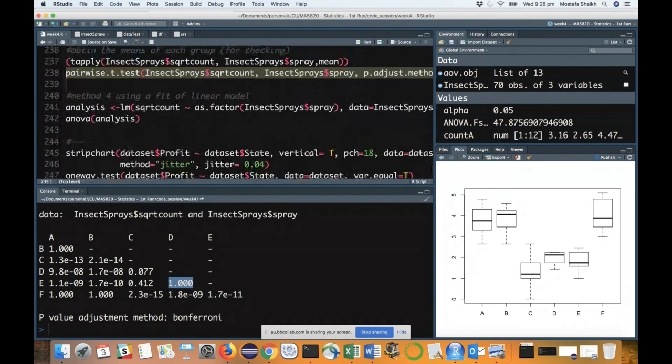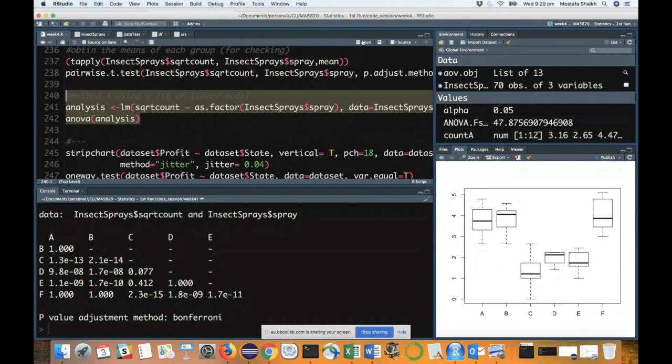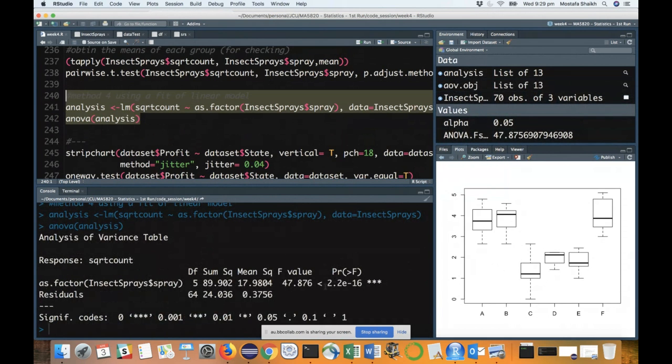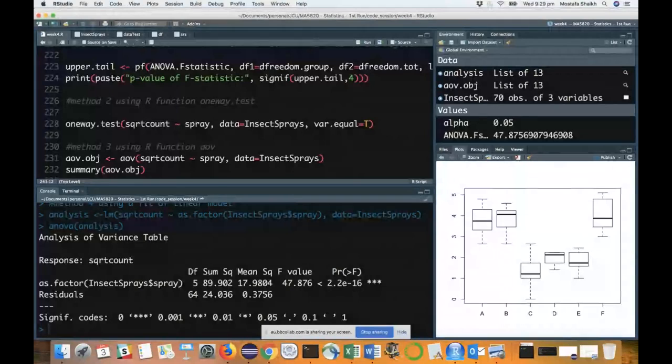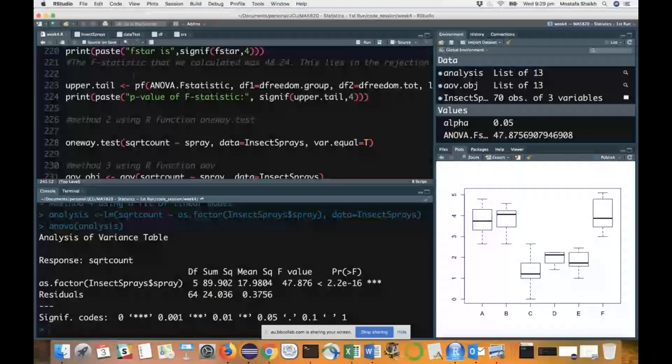Hopefully this is clear. Also, there is another method, the linear regression method, which you will know when you do the linear regression and the analysis. It actually gives us the same result in terms of the probability. You can see the factor, and the probability is very low. This is the exact equation we use in linear regression, but no need to do this now. All the methods point to testing the ANOVA.